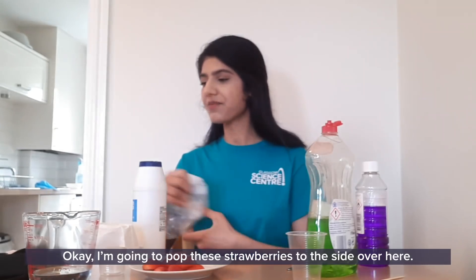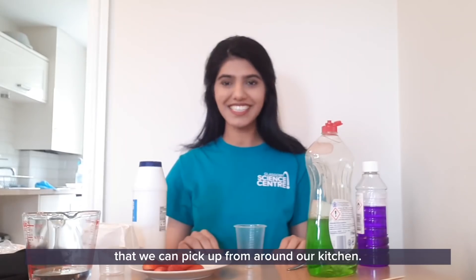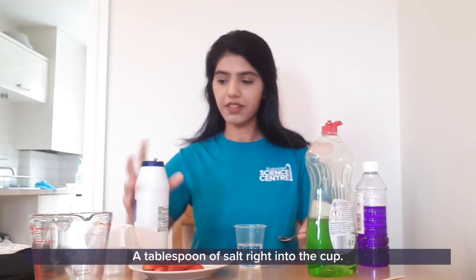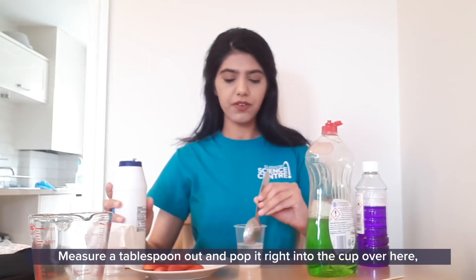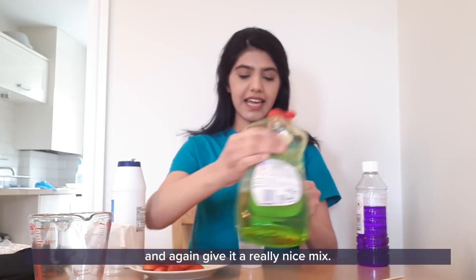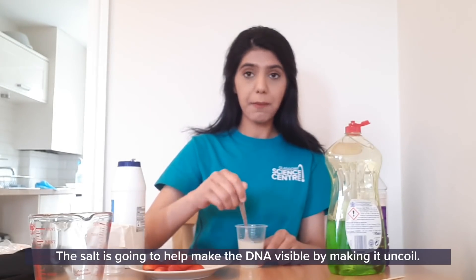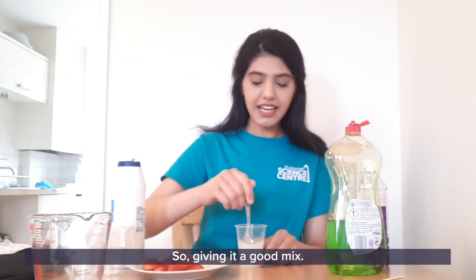Now let's get a plastic cup. In this cup we're going to put in things that we can pick up from around our kitchen. We're going to start by pouring about 50 mils of water into the cup, filling it about halfway. Now let's put in a tablespoon of salt and give it a little mix. Now I'm going to put in half a tablespoon of washing up liquid and give it a really nice mix — not too much because you don't want bubbles to start appearing. The salt is going to help make the DNA visible by making it uncoil, and the washing up liquid is going to open the cells so the DNA can get out in the first place.